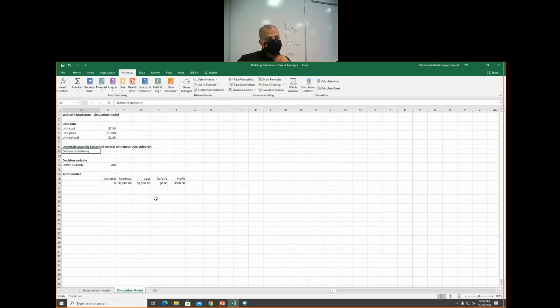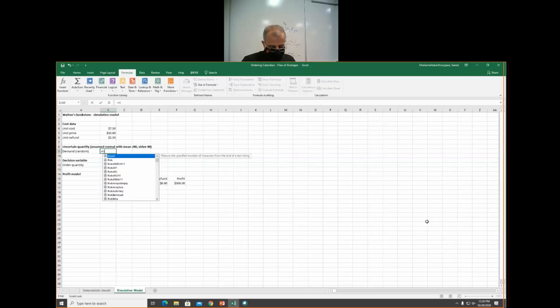But in this simulation model, which is a non-deterministic model, we don't put any values for the demand. We try to model it with a probability distribution. We can use a normal distribution with mean 200 and a standard deviation of 400. So we should enter equals RiskNormal.